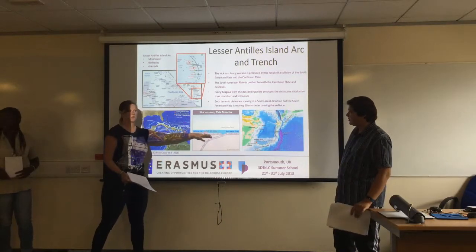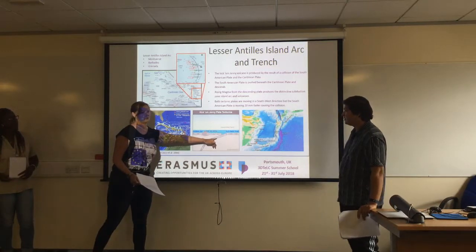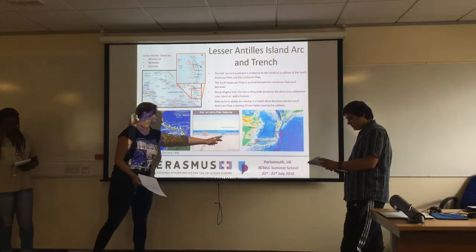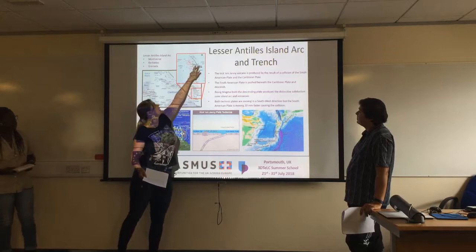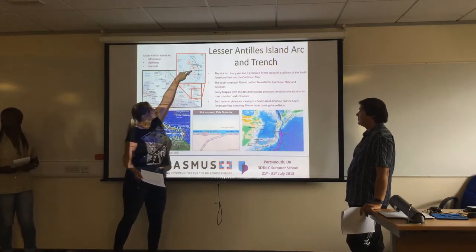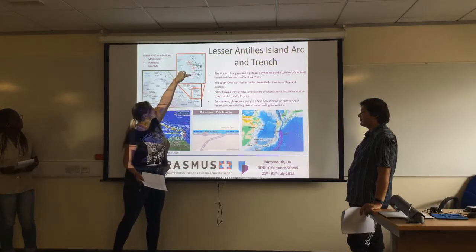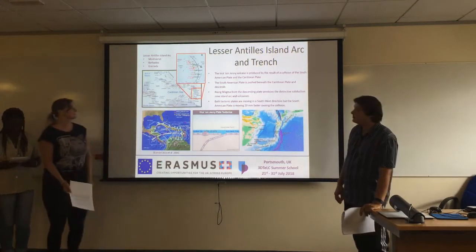Both plates are actually moving in a southwesterly direction, but this one is moving much faster. It's moving 20 millimeters faster, which is why it's causing the collision and the trench. And you can see the distinctive subduction zone here with the island arc, which effectively mirrors it there, creating the seamount and the active volcano.